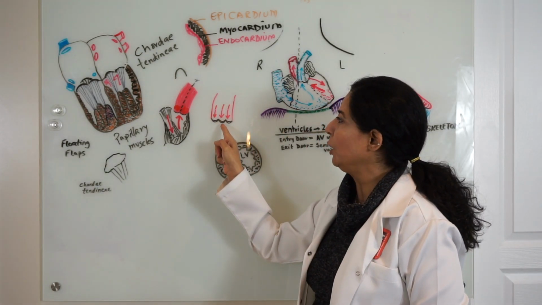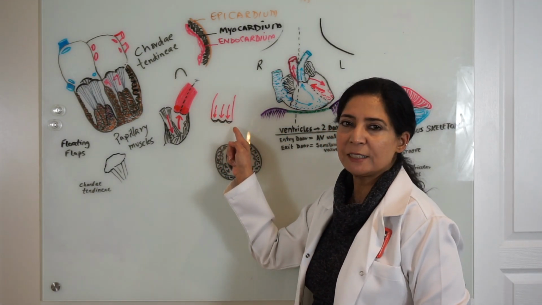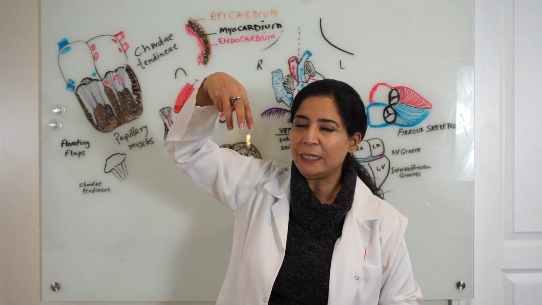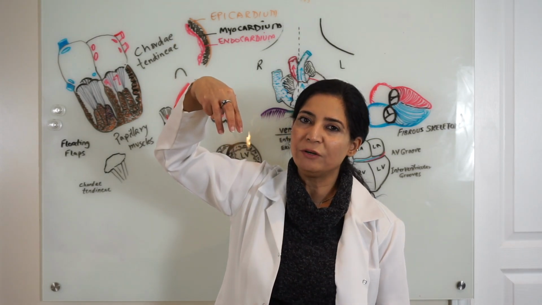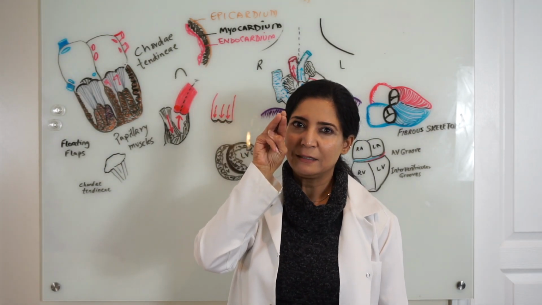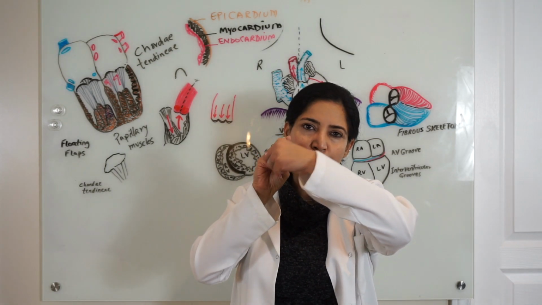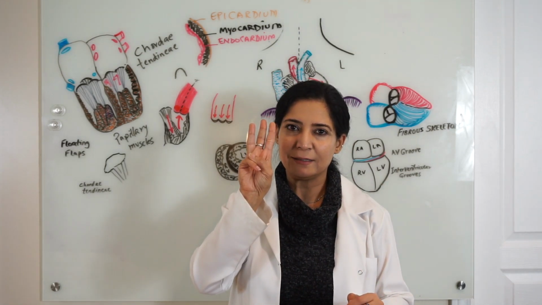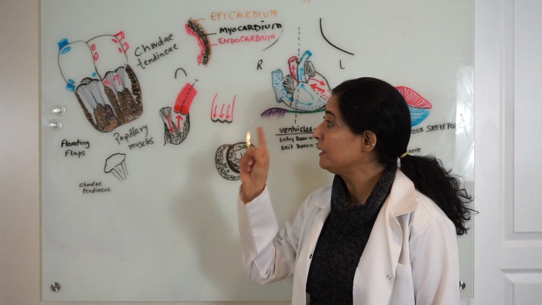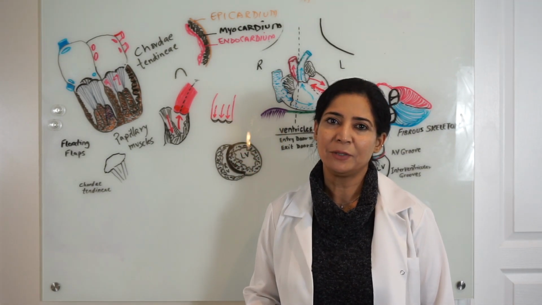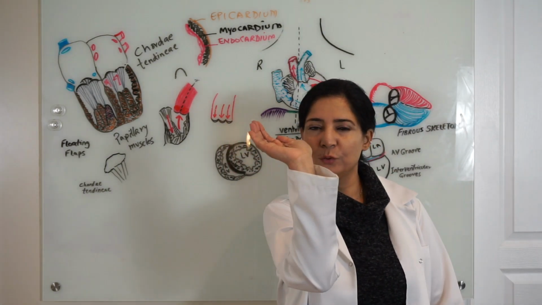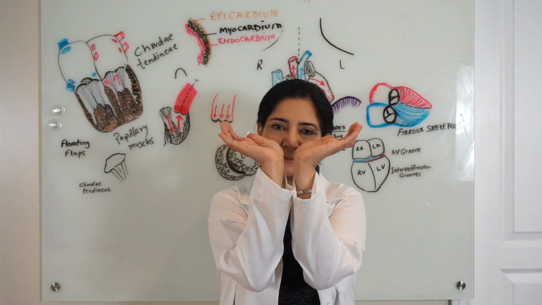Here you can see the aorta is opened up, and these are the three cusps, right? So it is something like this. Imagine my fingers are the three flaps of the semilunar valve. There is an anterior and two posterior, like this. When you open up the vessel, you will be able to see these three flaps like this. First of all, notice the shape and notice the absence of chordae tendineae. There are no chordae tendineae. They look like half moons, like small cups, right?